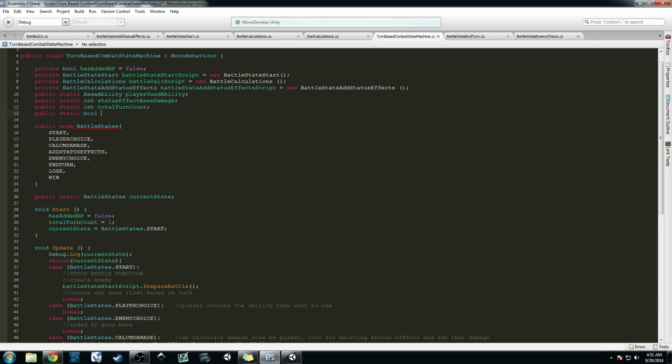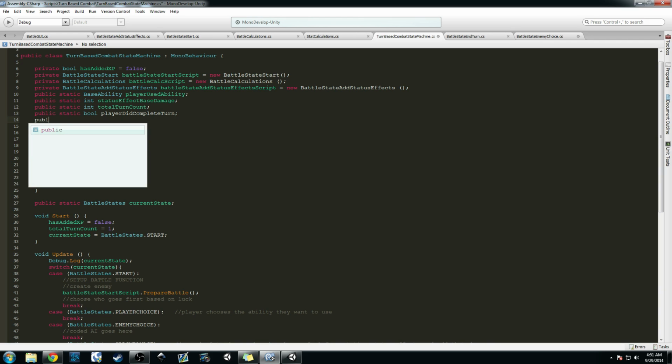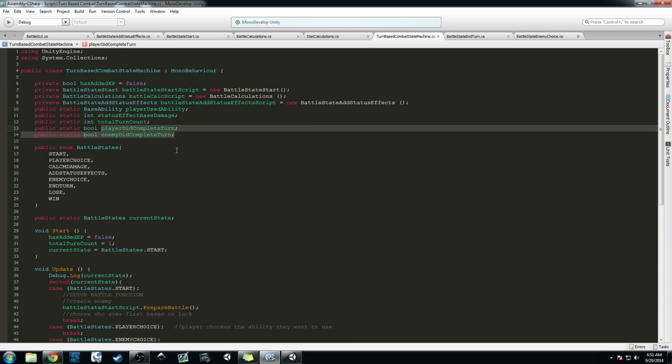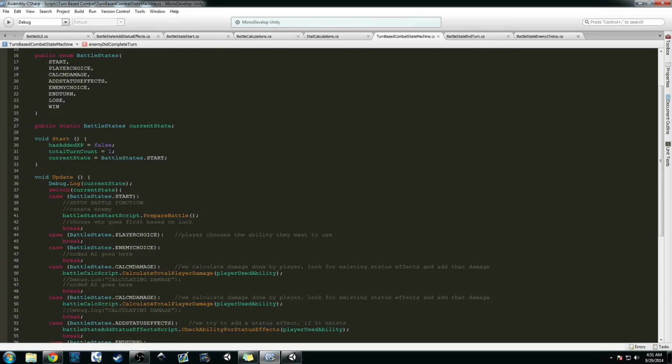I'm going to say player did complete turn, and then we're going to go public static bool enemy did complete turn. So we're just going to run a check, right? We're going to say, hey, when these are both true, then we'll go ahead and run end turn, and end turn will do any extra calculations we need to do. So we're going to call in our battle state player choice, which is, I guess, in battle calculations.